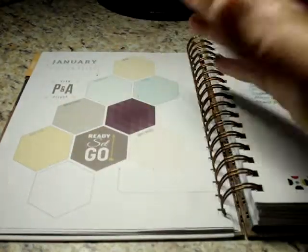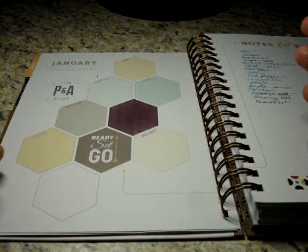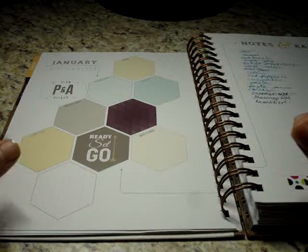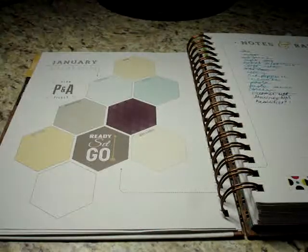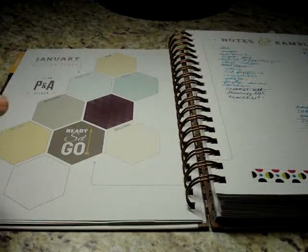and it has different, what are these? 1, 2, 3, 4, 5, 6. A 6 is a hexagon? Is that right? I think it's a hexagon. You can correct me if I'm wrong. But she has these different shapes labeled differently for whatever kind of goals you might have, so that you can set goals for the month.